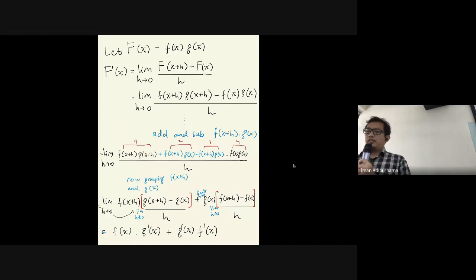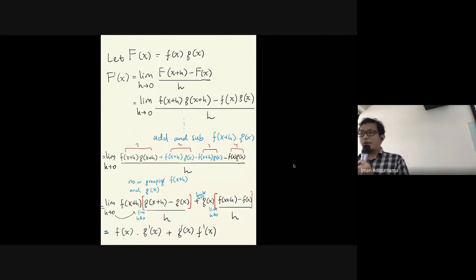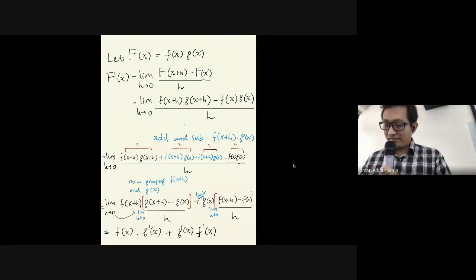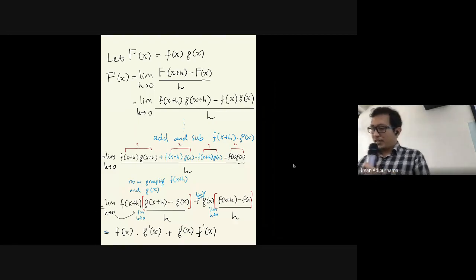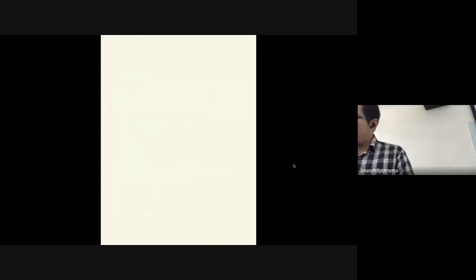Basically, the product rule and quotient rule proofs are similar. Adding and subtracting the same thing, but the difference is that the product rule is fg and the quotient rule is f over g. If you want to prove it by yourself, I think you can do it, with a similar process, but I will show you later. Next page, I will go directly to the quotient rule.